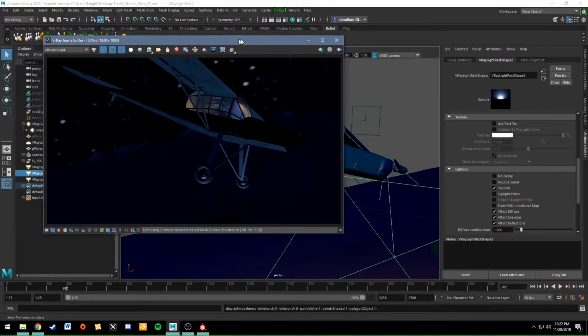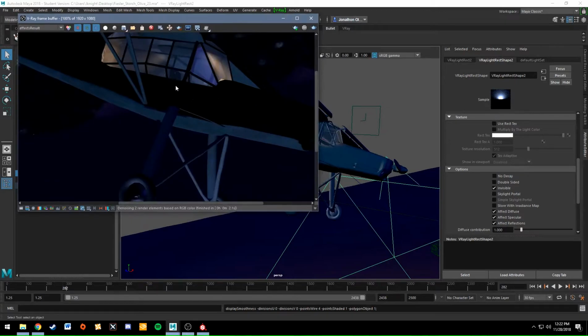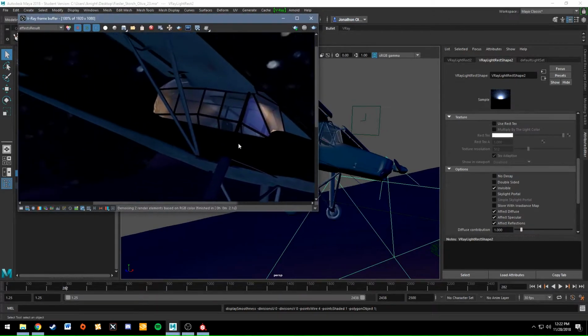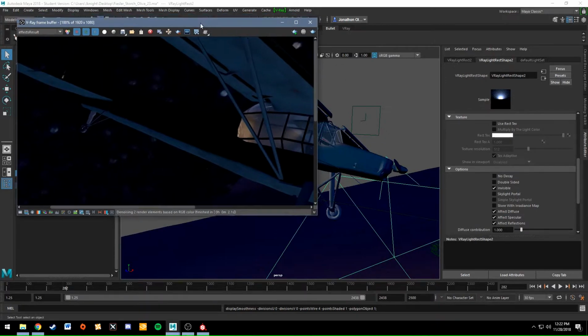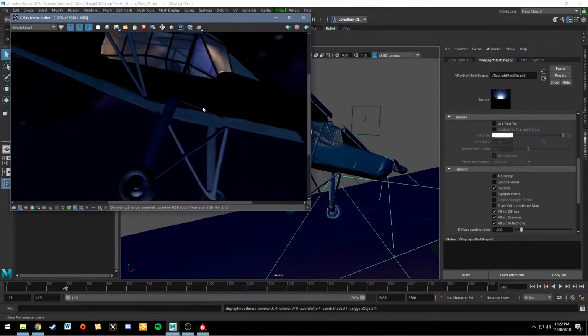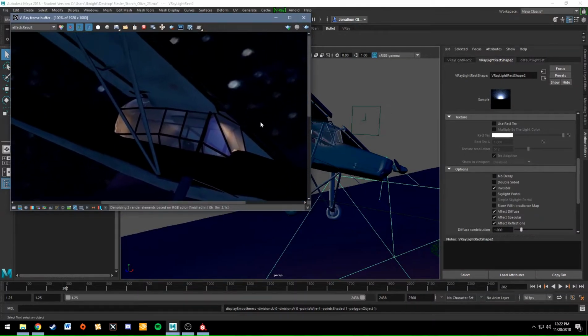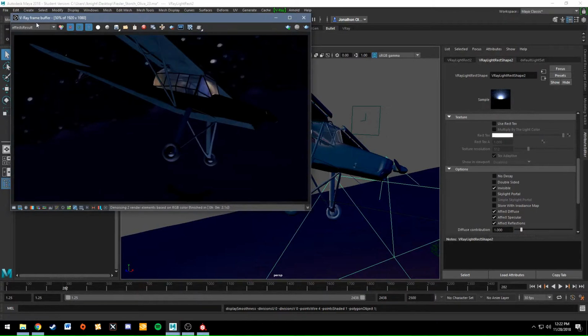Alright, I skipped around a little bit and waited for this image here to finish rendering so that we can look at it. And as you can see, there is a texture on the aircraft, and that's in here. I have it turned off in the viewport because I'll talk about that in a moment when we go over to Substance Painter. But as you can see, there's the sky background, and the aircraft is illuminated. You can see it, though it appears to still be a nighttime scene.